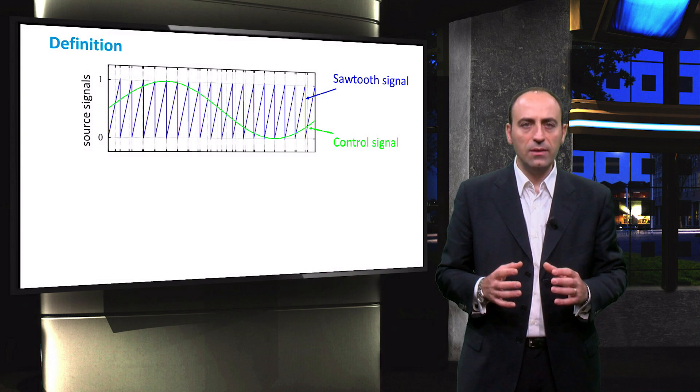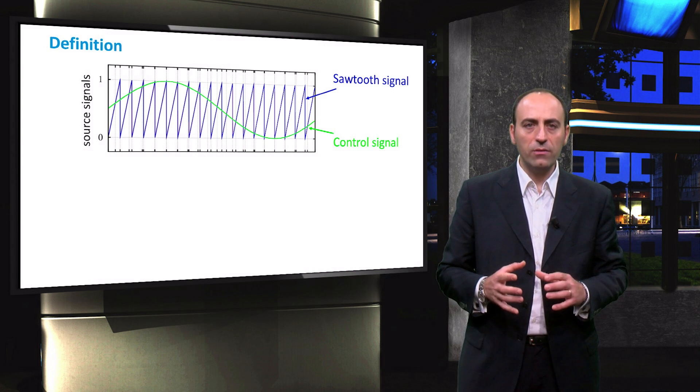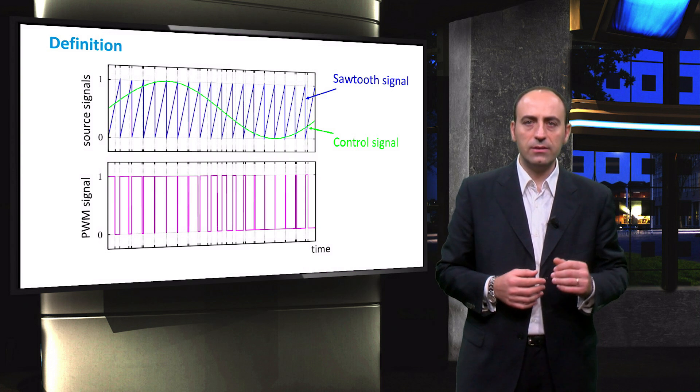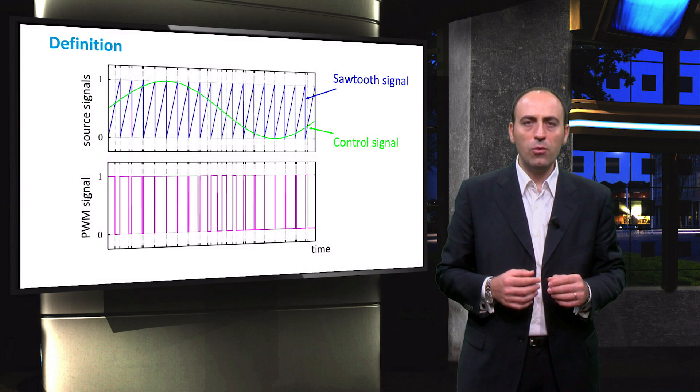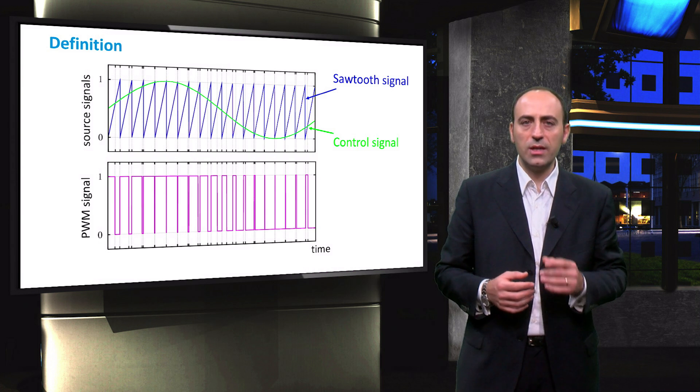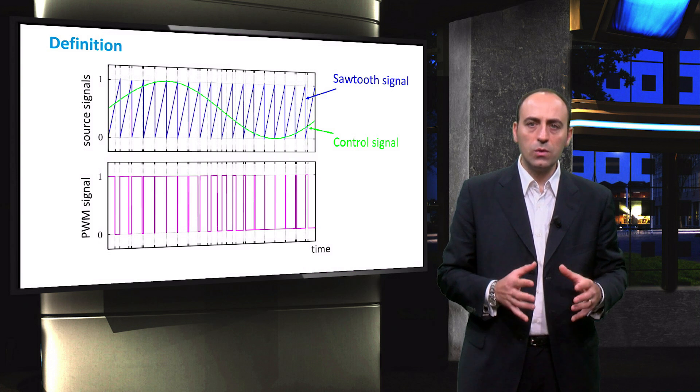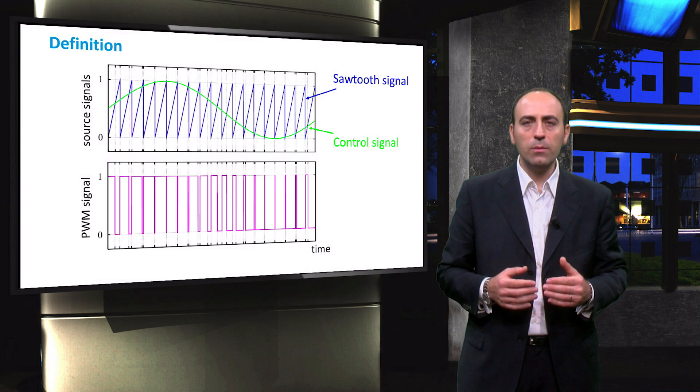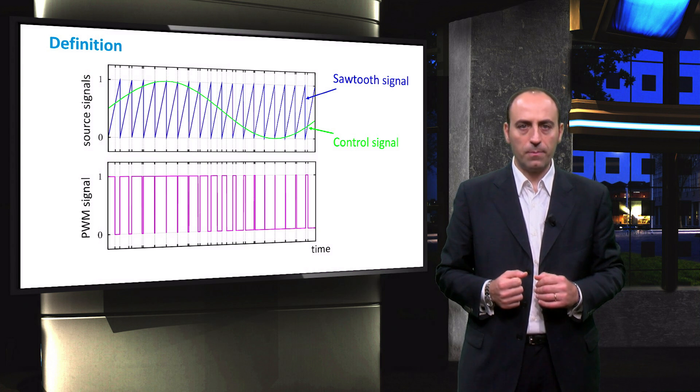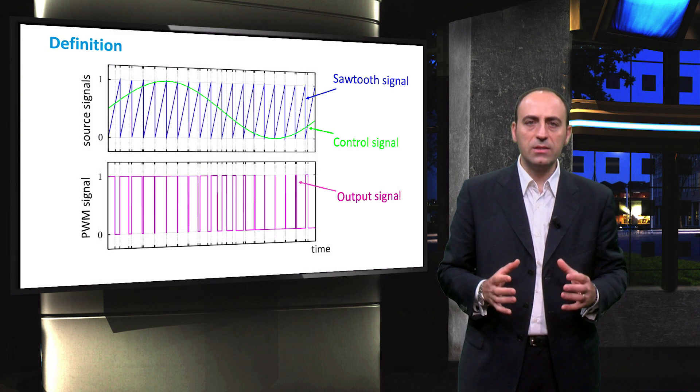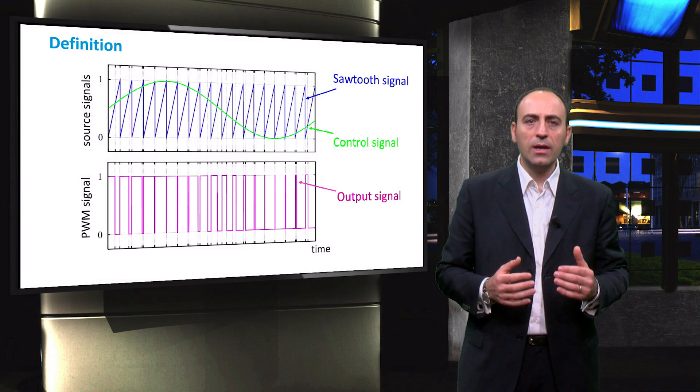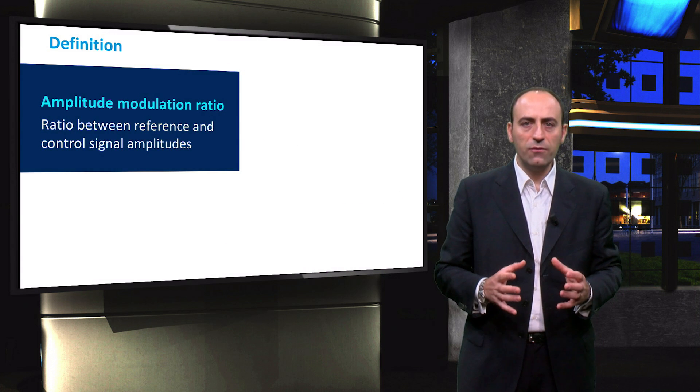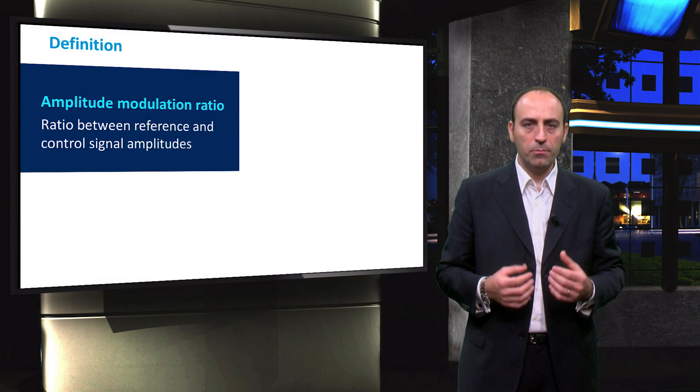Usually this sinusoid is directly retrieved from the main grid signal. As already said, these two signals are compared in a time frame. If the control signal is higher than the sawtooth signal, the PWM signal in output will represent one state. If the control signal is lower than the sawtooth, then the PWM signal will be reporting another state. The two PWM states alternating over a time frame give the output signal of the inverter.